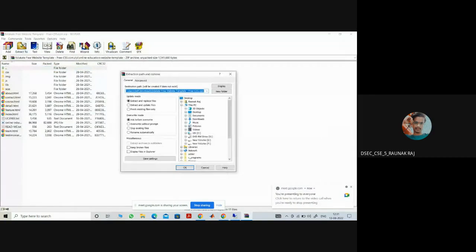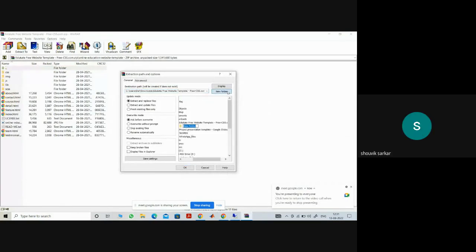Here I can do so. Create a new folder, options, new folder. Yes, so within that you need to save it. Not write down CSS, write down something else. Not save it as a CSS. Add some. Yeah. Now click on OK.